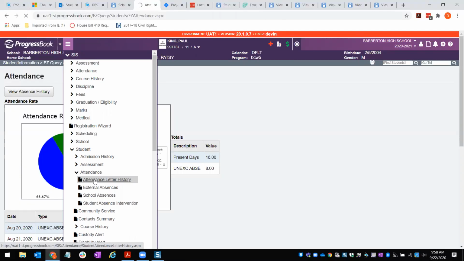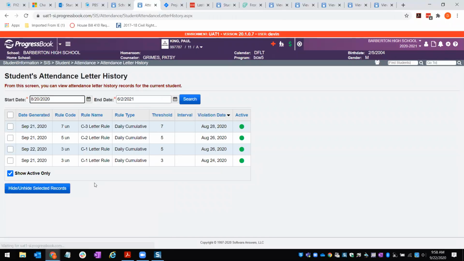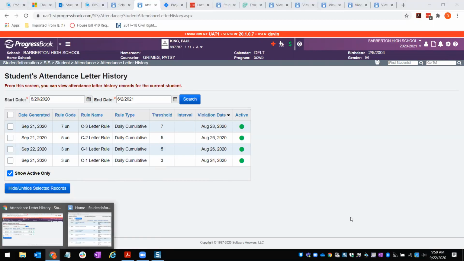We'll see a list here of any letter the student has received. So you can see he met criteria for multiple letters because I actually didn't select, but it tells us what date he actually hit those particular thresholds. And then of course he only has the 1 letter that was generated for today.